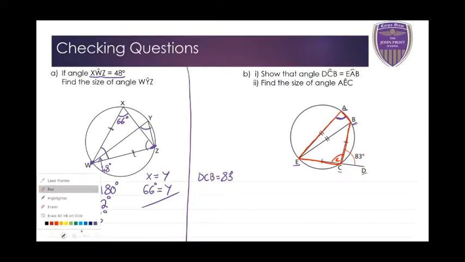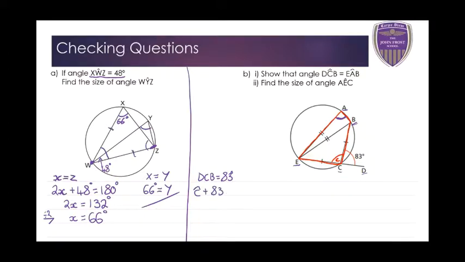So angles on a line have to equal 180 degrees. On this line E to D, I know that one angle on one side is 83 degrees. Therefore, angle C has to add to 83 to get 180. So angle C plus 83 equals 180. Therefore, angle C is equal to 97 degrees. Okay, job done.